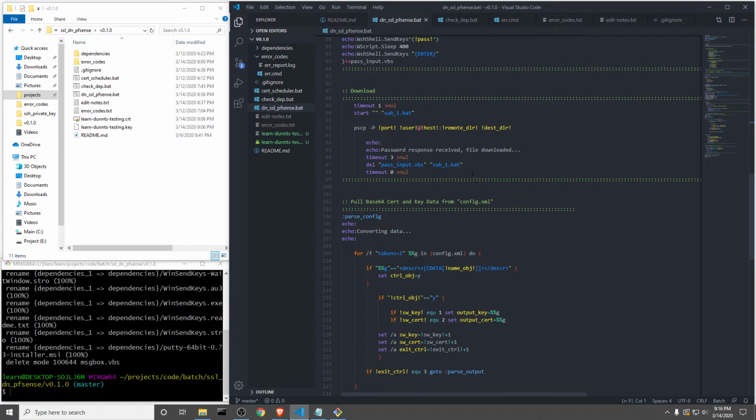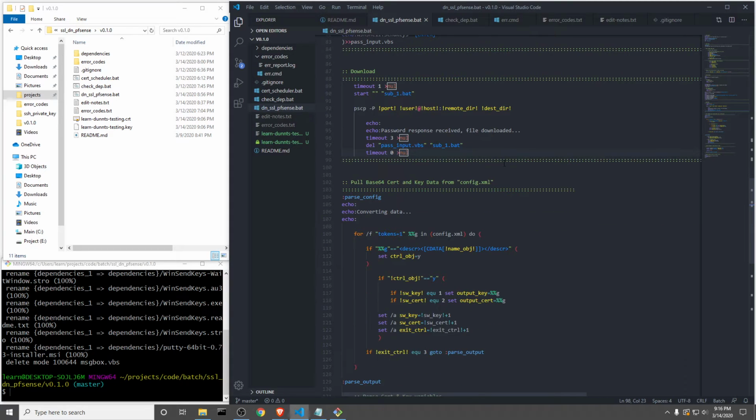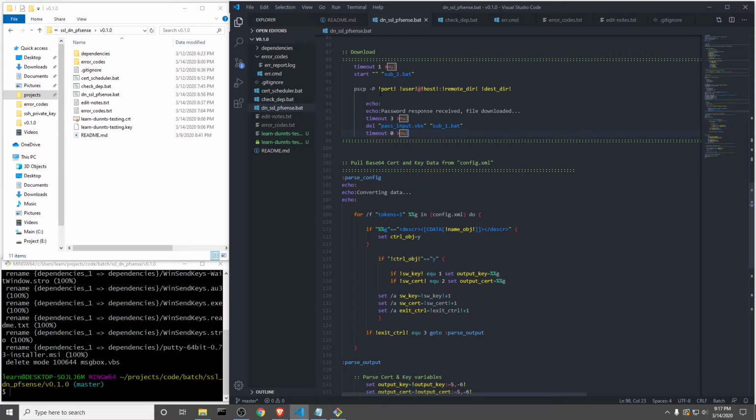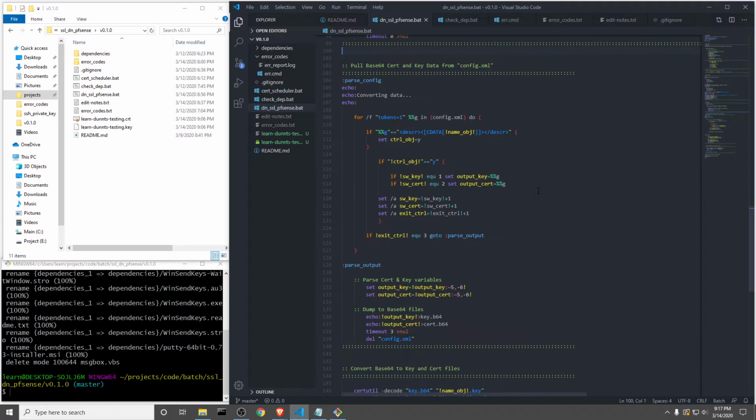The download section is pretty obvious. This is where the dependency comes in. This is using PuTTY as a dependency to pull the files off of pfSense. Right now, like I said, it's using password mode, but pretty soon, in the near future, we're going to write it to use SSH key mode, which is very simple to set up. This is where it downloads it, and then after that it's just deleting some of the process files, which are the keyboard input files. We don't have to worry about any of that.